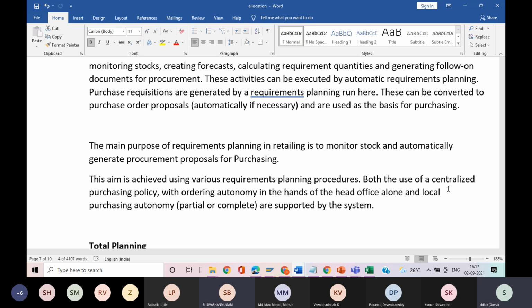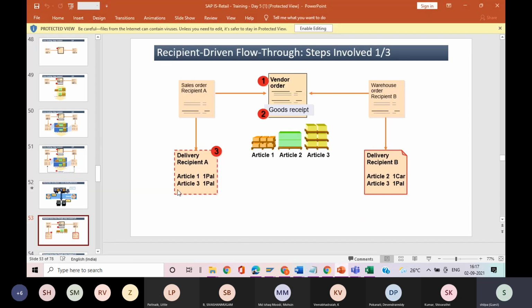Okay, no problem. Even here we do not have very detailed requirement or replenishment, because for that we have a separate tool in retail, which we call forecast and F&R. That's a separate module itself. Most of the time clients use that rather than requirement and replenishment in ECC. Especially in HANA, they definitely use F&R systems. So we'll have a quick go through of requirement and replenishment planning tomorrow. Let us see whatever we discussed in these slides.